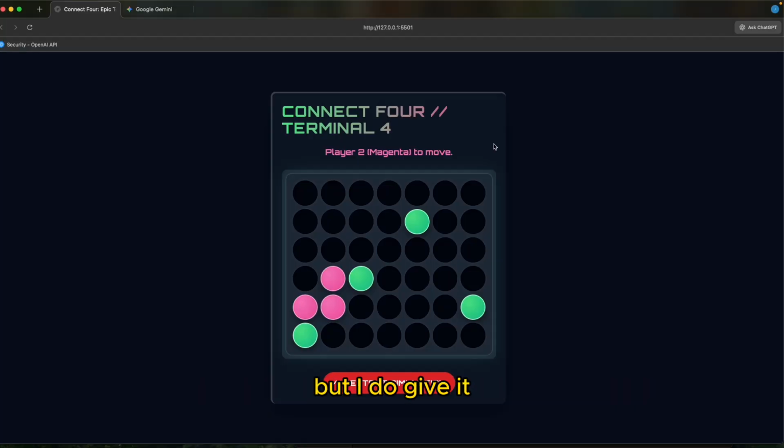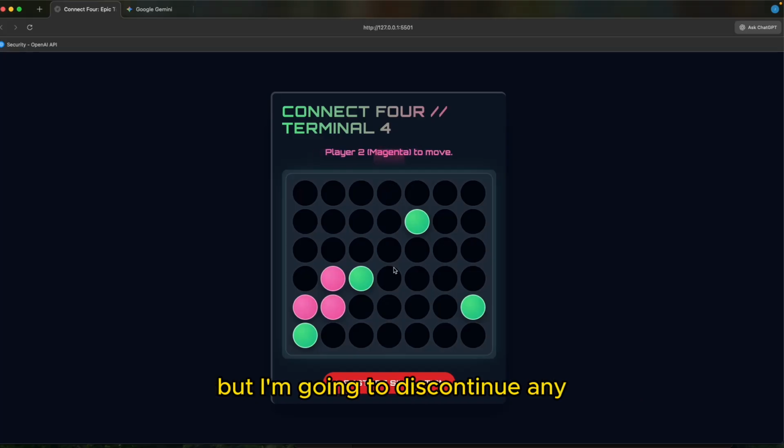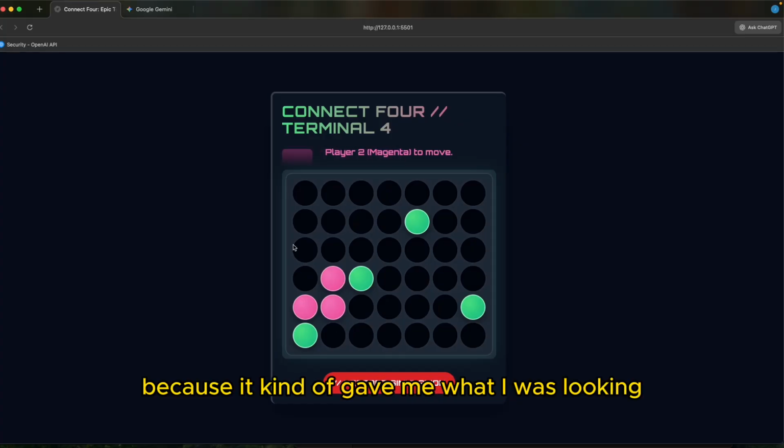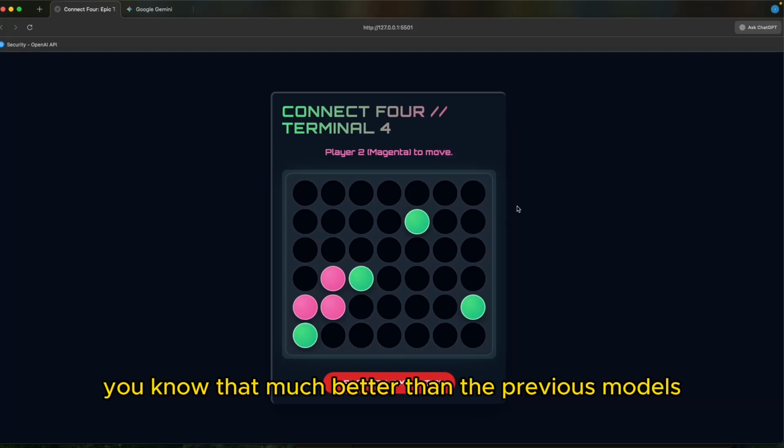But I do give it a thumbs up on the visual appearance of the game, but I'm going to discontinue any further testing right now because it kind of gave me what I was looking for. I don't think Gemini 3.0 is that much better than the previous models.